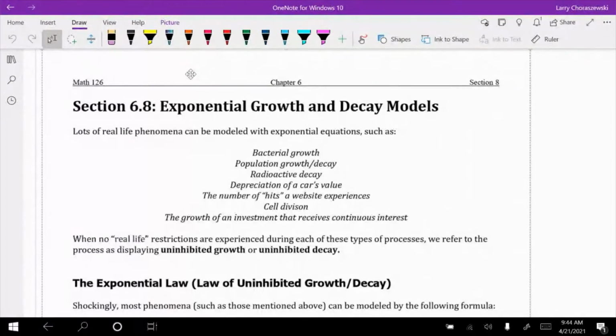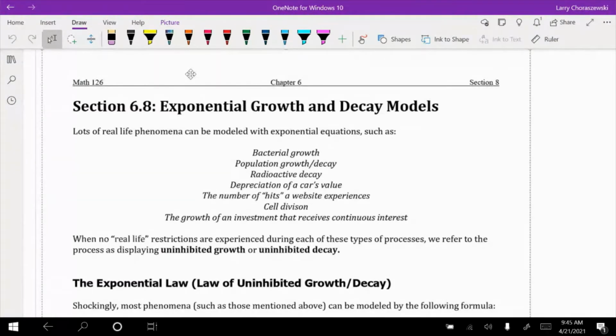In the case of bacterial growth, say, in an infection, somebody gets an infection. Obviously, there are some interventions that take place, antibiotics, for instance, and so obviously that would stop the bacteria from growing and hopefully gets out of your system. But we're kind of throwing all that real life stuff out, real life interventions, I should say, and in doing so, you get what's called the law of uninhibited growth.